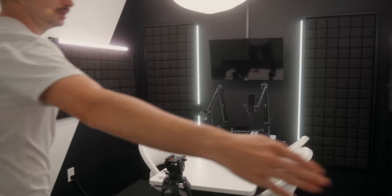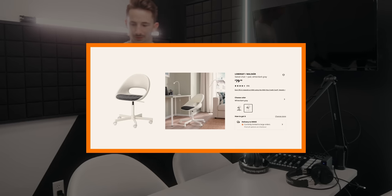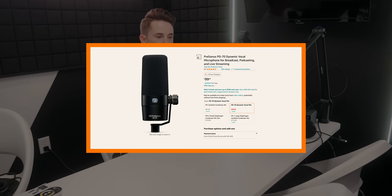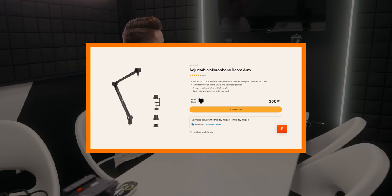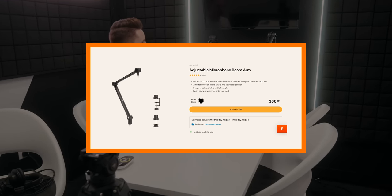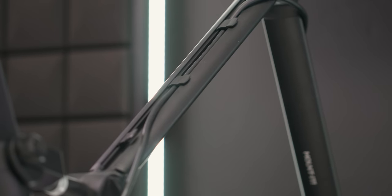Podcast room. This is mainly for one-on-one podcasts — I usually pull two of the four chairs out. These mics are the PreSonus PD70s, which are really comparable to the Shure SM7B but, in my opinion, less overpriced and do just as good a job. The microphone arms are from Mountit — actually one of our clients — so we shot some stuff for them and kept the arms. Headphones are the Audio-Technica ATH-M20X, about $40-50 — super cheap, but comfy enough for podcast shooting.